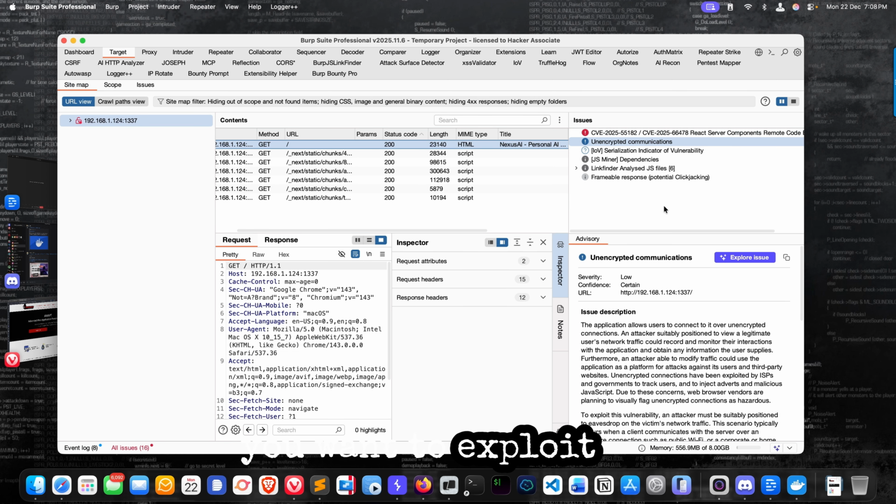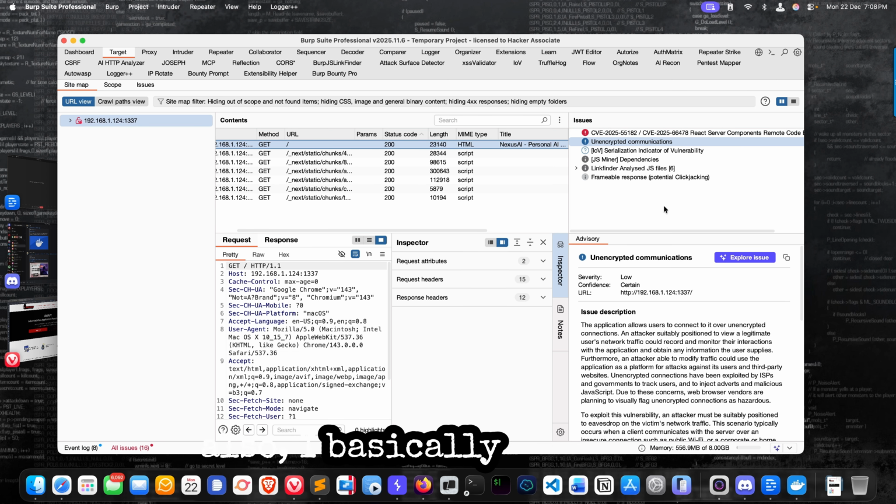Now you want to exploit it. In the previous section I also mentioned how to exploit it. We can use a Python script using Burp, we can use the Google Chrome RSC component one-click exploit, and many things we can do here. But in this particular section I want to teach you how to identify a vulnerability, or how to scan for a vulnerability with the help of Burp and using a Bambda library. That is exactly the motto of this particular video.